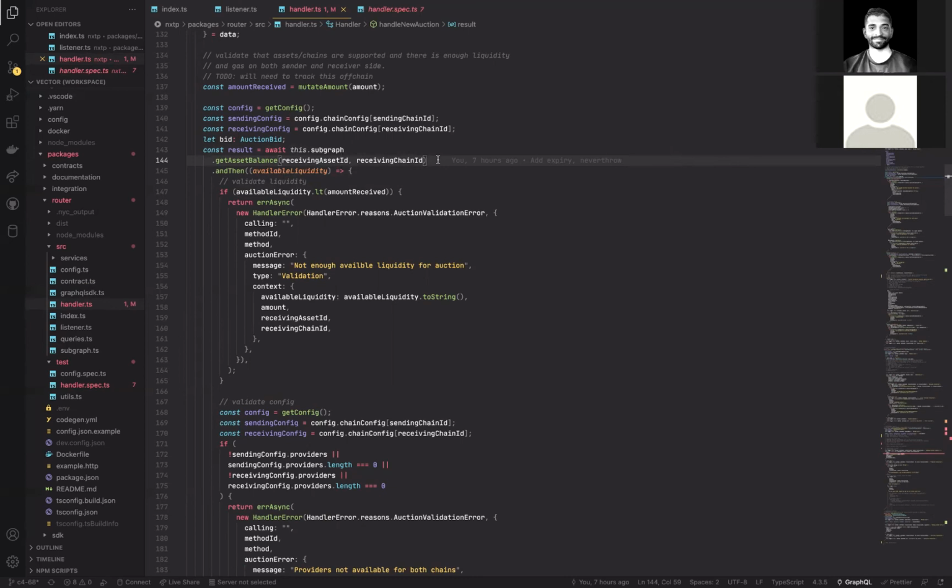Another thing we could do is a block handler, so make the subgraph recalculate the shares every block. Yeah, we could do that, because you can make the subgraph call view functions on every block and update your subgraph entities. That would work.